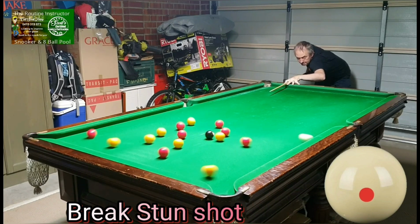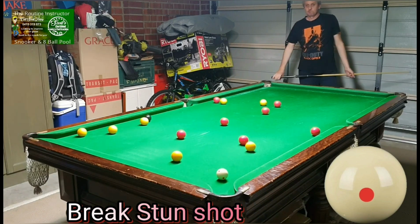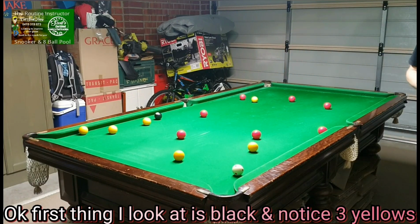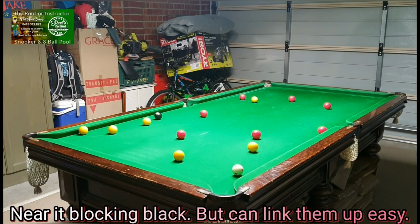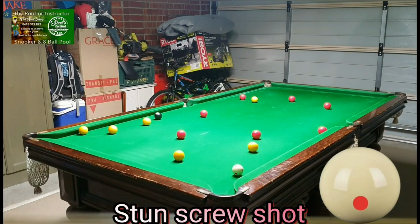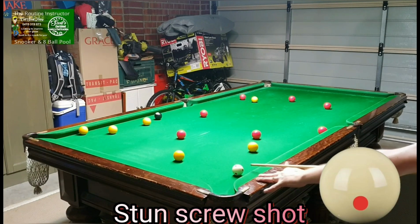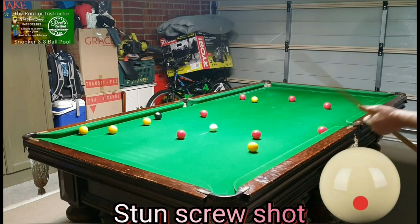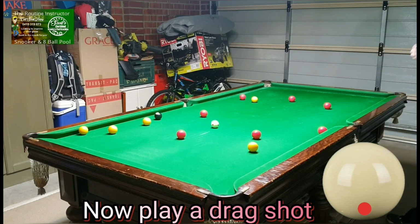Again, break the balls, a stun shot, got one in. Now I have to look at what's around the black. I notice there are 3 yellows near the black, so I need to be able to work around that. I can see all these balls link up. Just play a stun screw first for the yellow to the left.